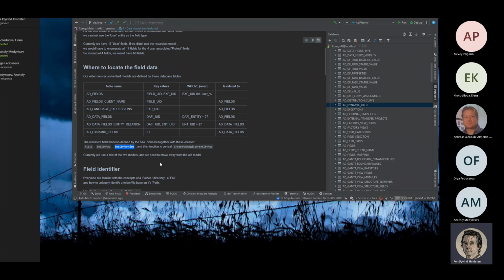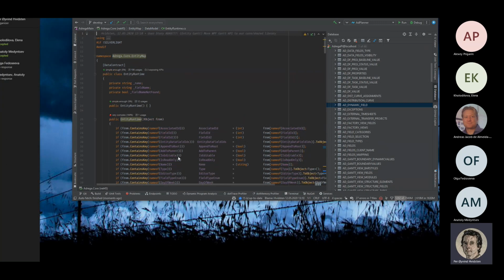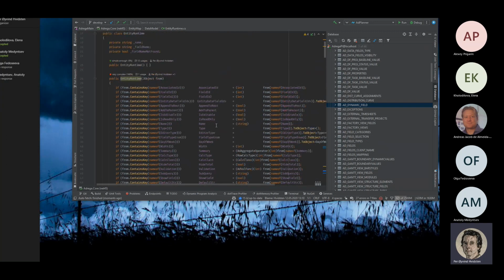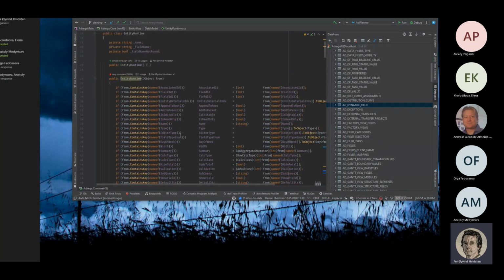You saw I talked about custom names being stored in the field client name and system names stored in this language table. As I said, my new data model doesn't make use of database structures for this. So instead, I have a source file here I can open. Basically, this defines the properties that are associated with the field.